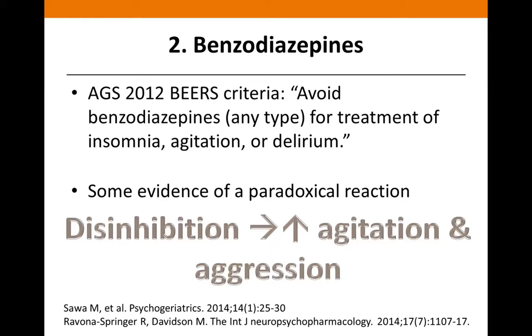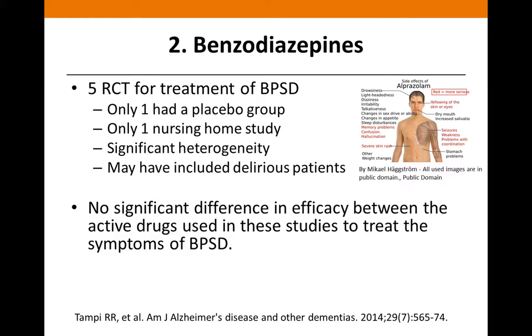But much of the benzo data was on long-acting, was on the diazepams, Librium, and people decided they were horrible because of that, not because of the short-acting. And we have to remember that's where that data came from, because the AGS in particular, who I tend to hate, clearly keep on pushing this with no real good data. The data is very poor.